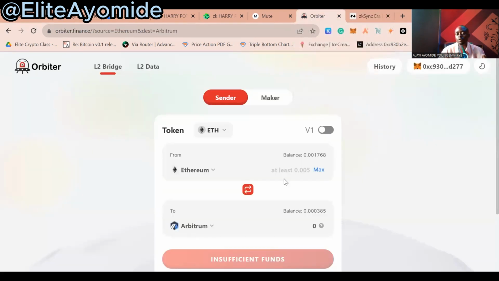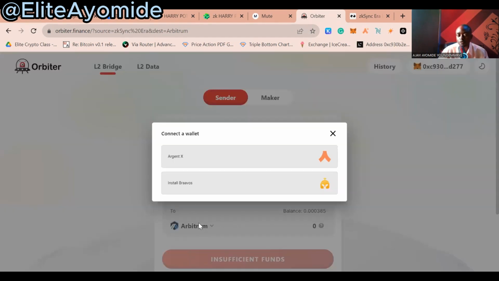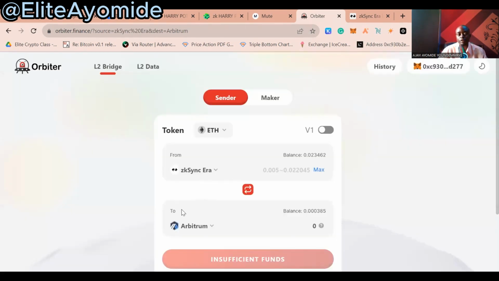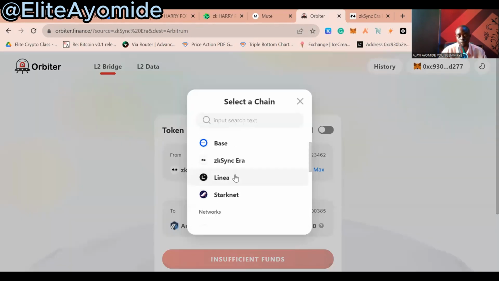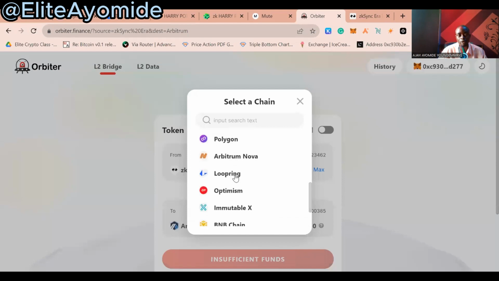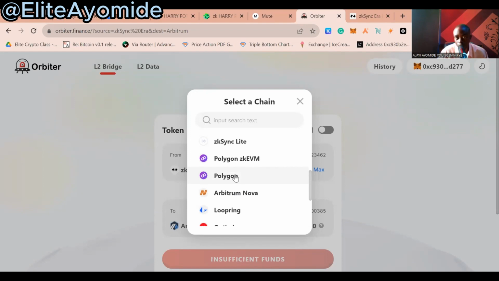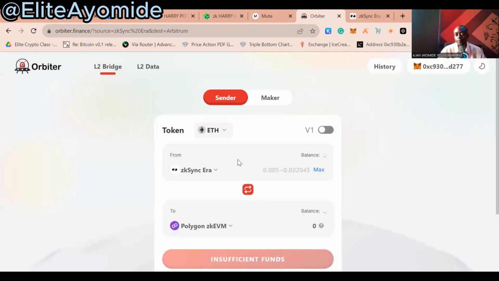It also has a way of adding more dApps that I'm interacting with. So feel free to bridge from any of these blockchains. In my own case, I should be bridging from zkSync Era to, let's say, Polygon, or Polygon zkEVM.